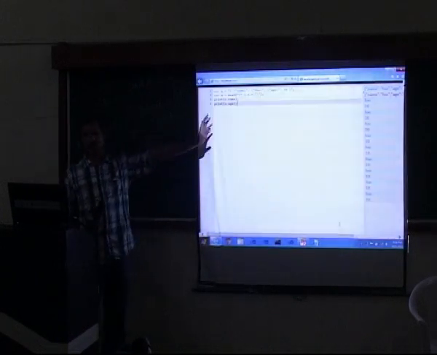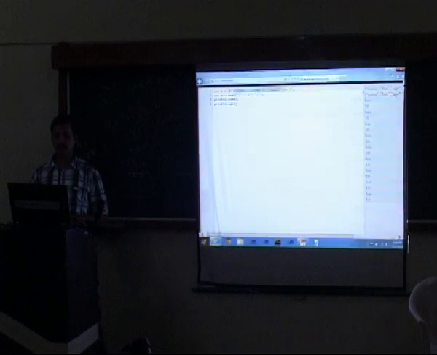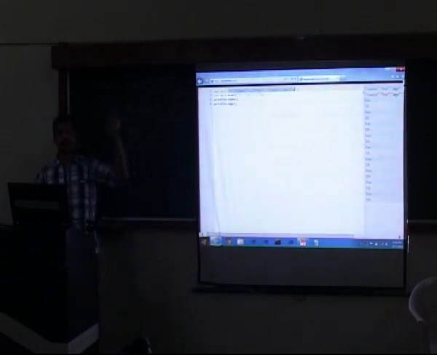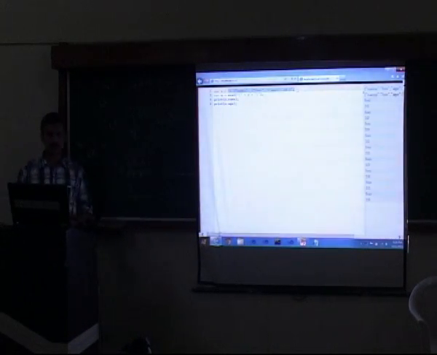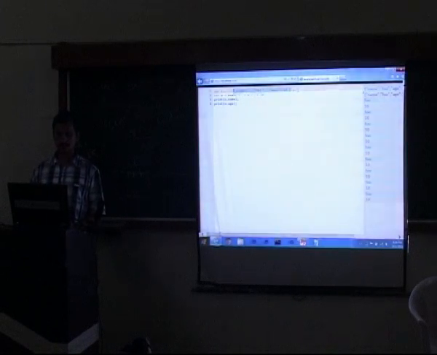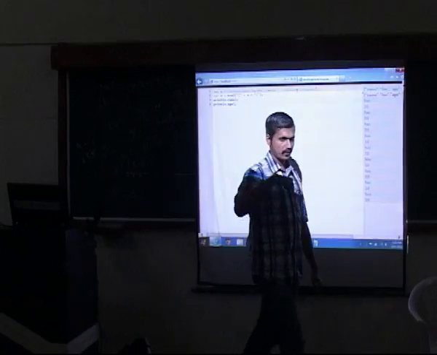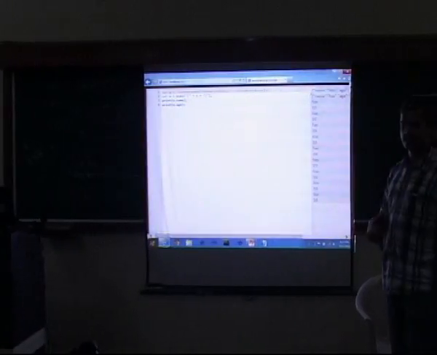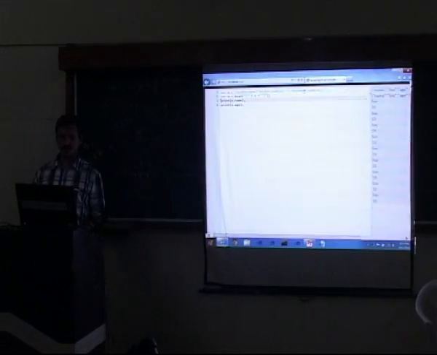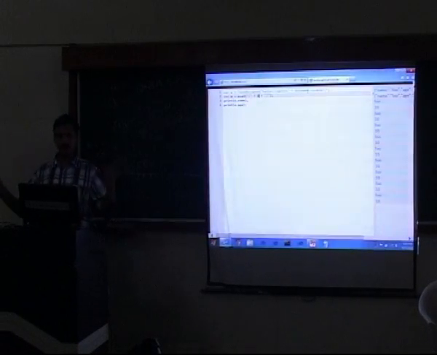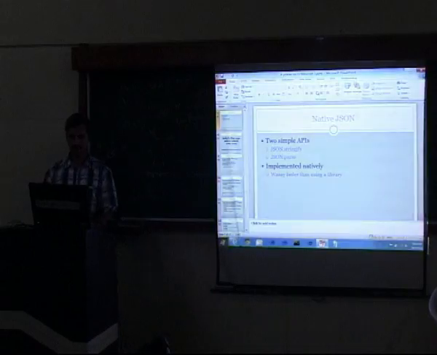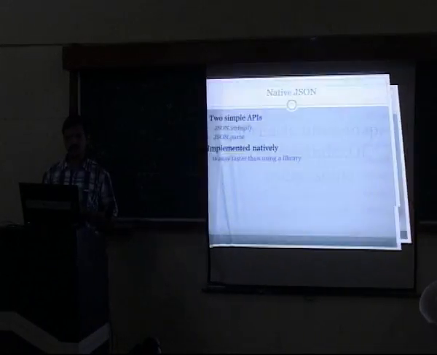One reason is that it's insecure. I typed this string here, but you might have got the string from anywhere, for example from the web, where a hacker sitting in the middle might have changed your string. Somebody might have changed this to something like window.open of hacker.com cookie equals plus document.cookie, and we'll just happily eval that. It will do a window.open, take your session cookie, and now you can hijack a session. So this is extremely insecure. If you want to do this, you have to sanitize and validate it, a whole bunch of headache. Don't try to do that. Use the library. It is also faster because it's implemented in the engine directly. It's way faster than doing it yourself.